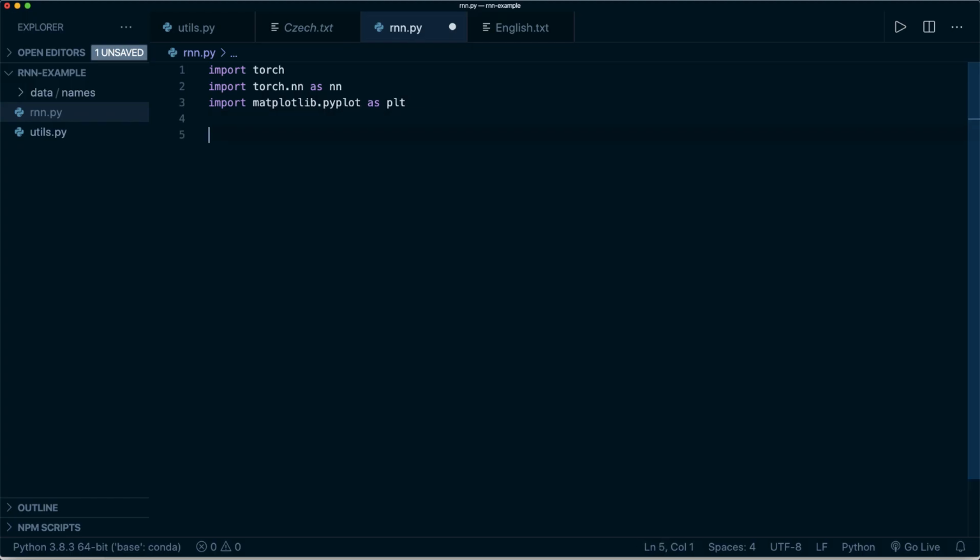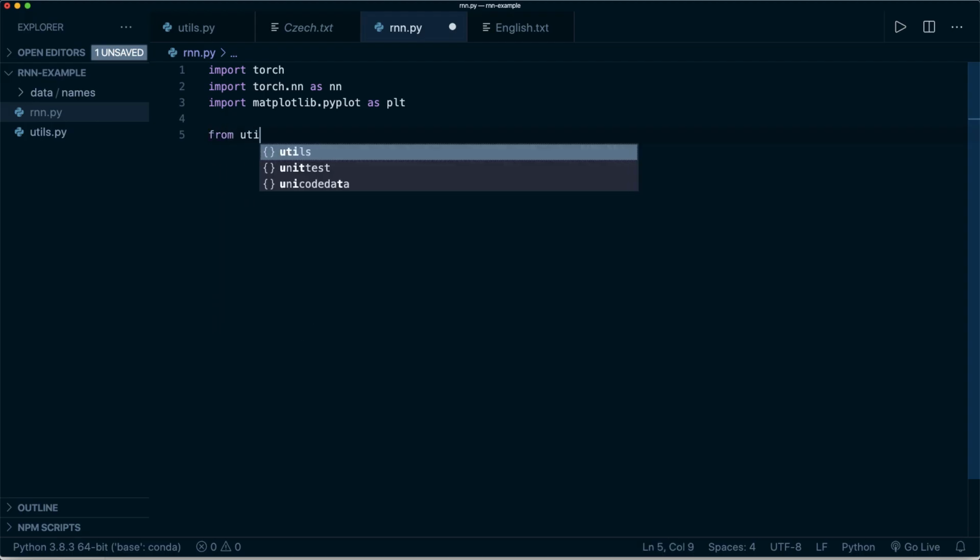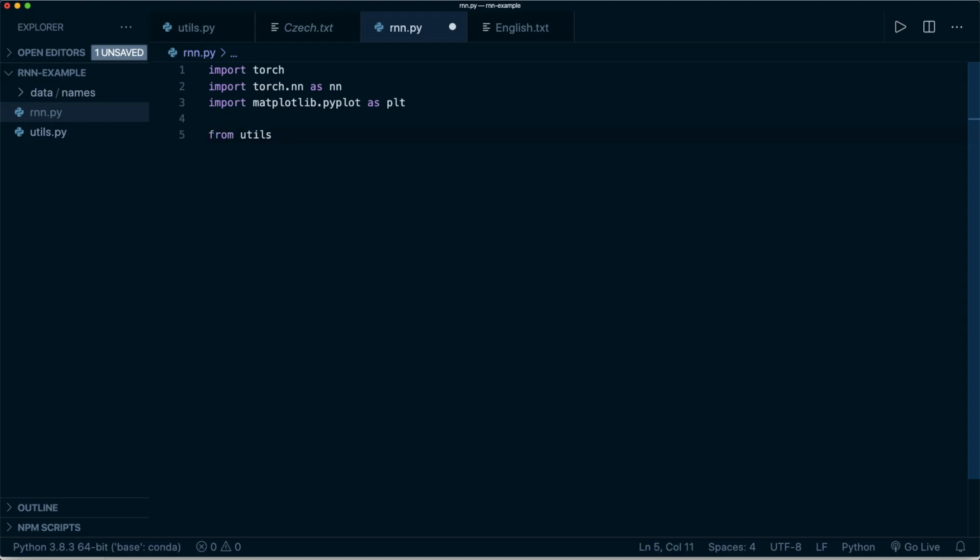Matplotlib. Then we import our utility functions. So I say from utils import all the different letters and also the number of different letters. So this is 57.